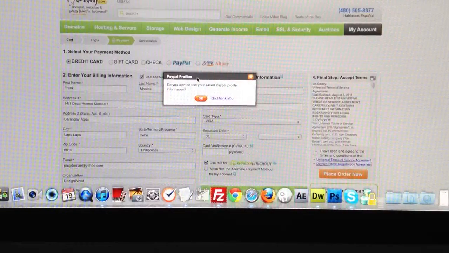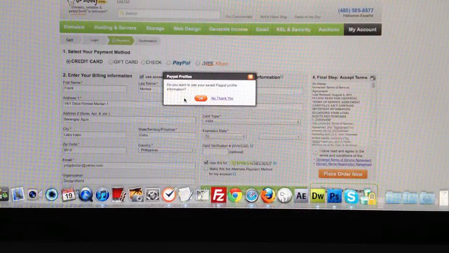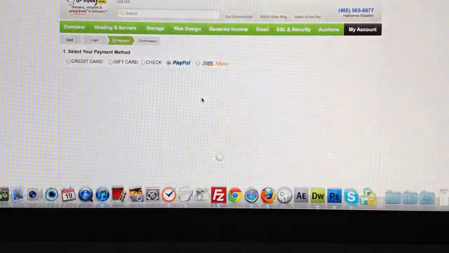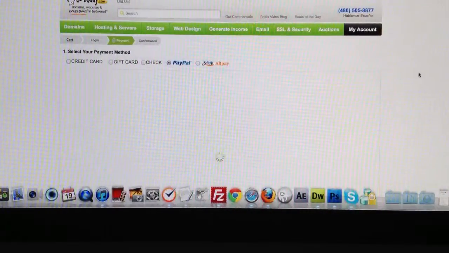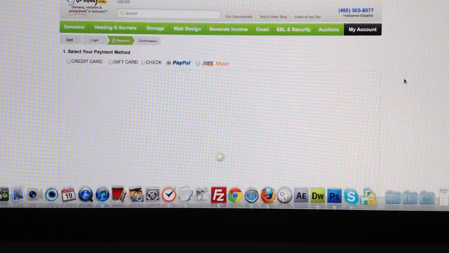Now this automatically informs me that I've used PayPal before as a payment system to them, so they're asking if they can use the same PayPal profile information that I gave earlier. Alright, so I would say okay, because I usually pay with PayPal. Now it's up to you whether you want to use any other one, of course, and just make sure to really check your input and all the details are correctly inserted.